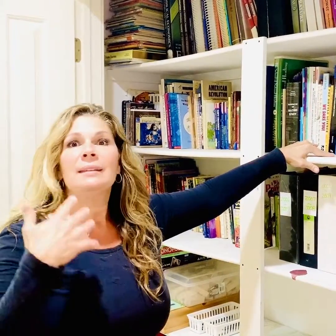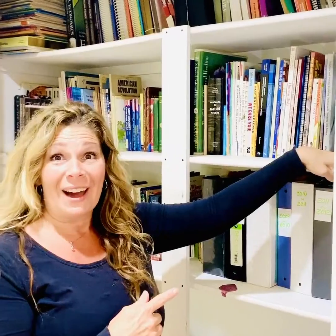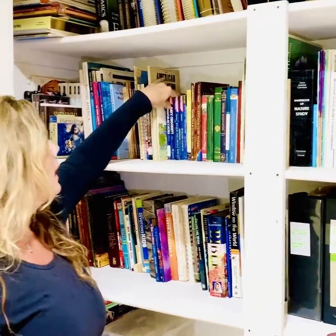Maybe you have a bookshelf here and a stack of books over there — go around and collect them and put them all in one spot. Because here's the thing: when you're talking about the weather and your kid asks about the stars, the constellations, what the sun is doing — you can go to the homeschool cabinet, look at what you've got to meet that need, and everything will be right there. All your science books in one place.